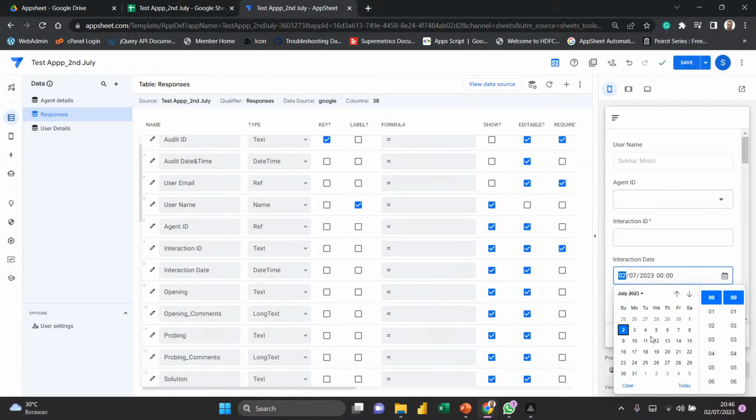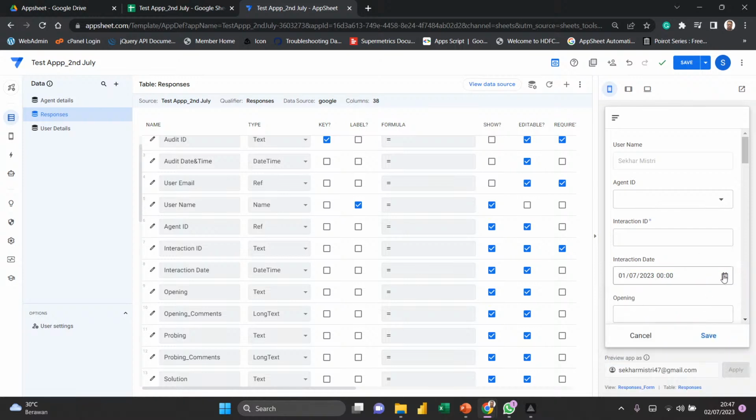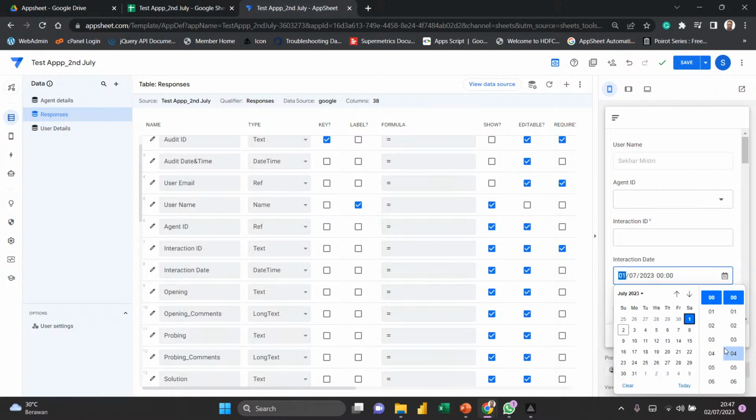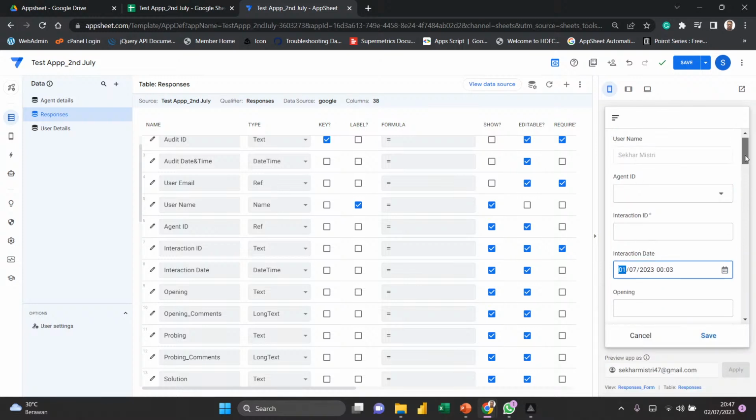How it works is it gives you the calendar. Automatically, it opens up the calendar for the user. They can select any particular date. Obviously, we cannot prepone, but we can say select the previous day, and then we can select the timestamp as well.